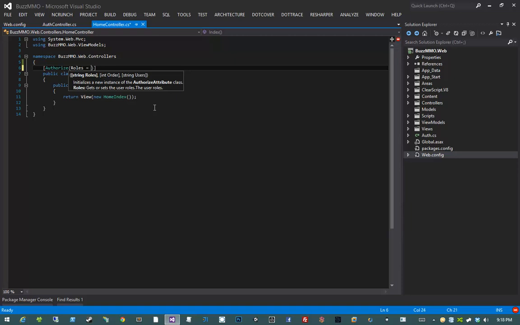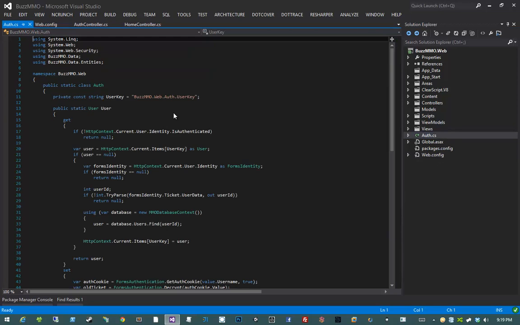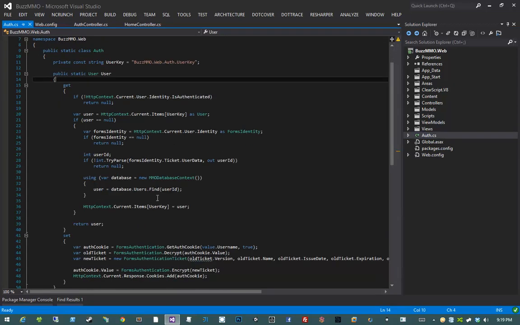However, some people might be asking right now, how does ASP.NET MVC know what roles a user has? I mean, in fact, all our auth does is set up forms authentication, and all forms authentication really provides is a username. So we can get our username out, but we don't know what roles it has. ASP.NET MVC doesn't know anything about our entities or how they relate to each other or how to retrieve the roles that a user might have out of that database.